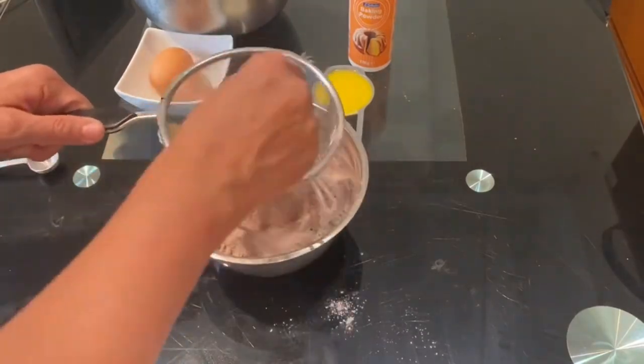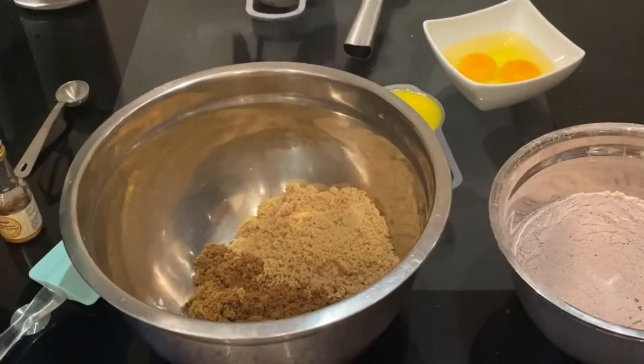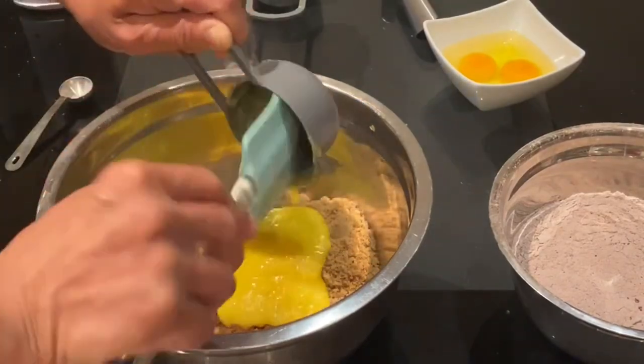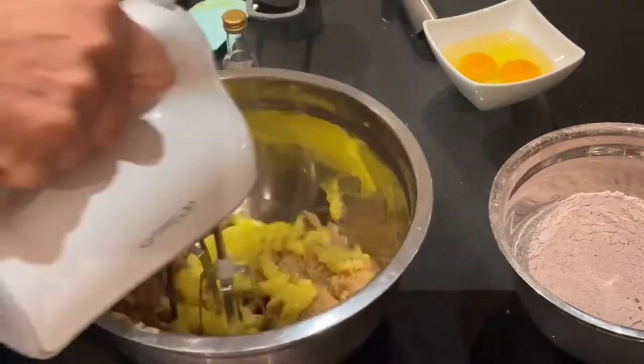In my mixing bowl, I will add 1/4 cup of butter ghee to the sugar and start whisking them together to combine.